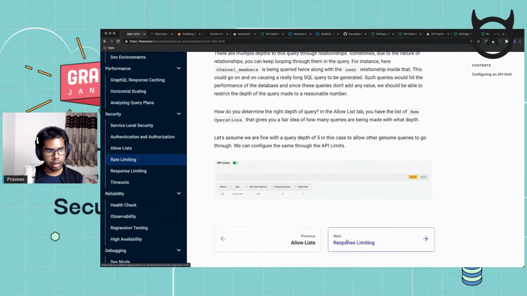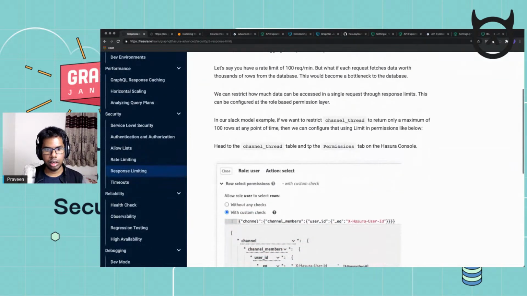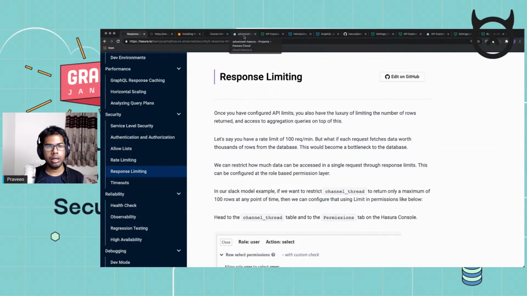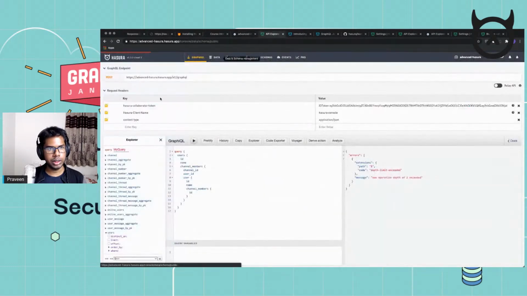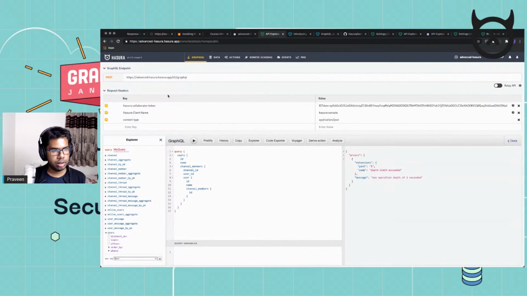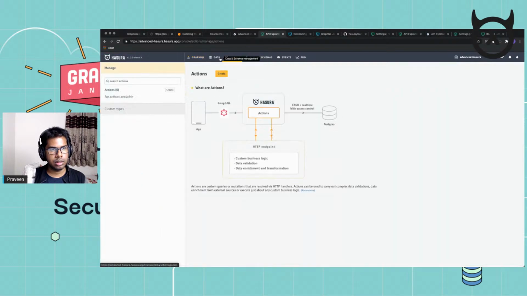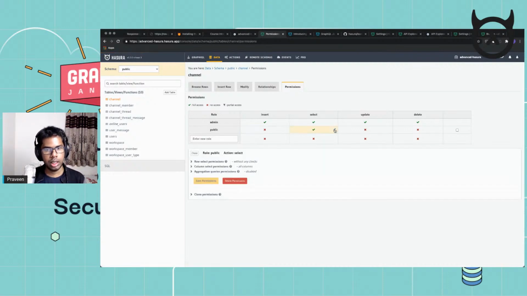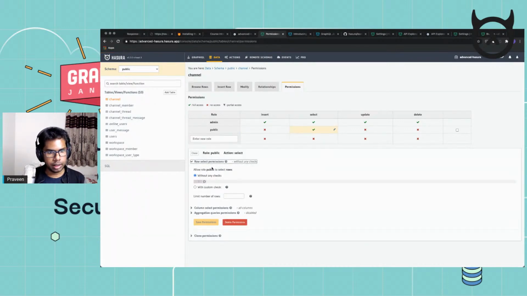Cool. So finally, there are a couple of things on permissions. So we have response limiting. If you go to the permissions tab for any table, let's browse into data, go to channel, go to permissions. And for select, I can do any constraint, but I can also say how many rows to limit this response to.